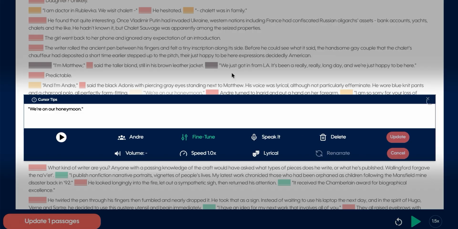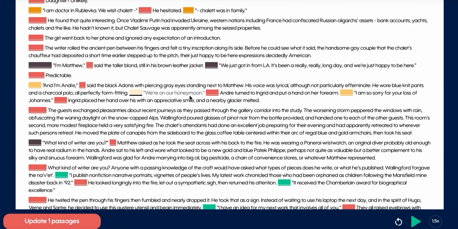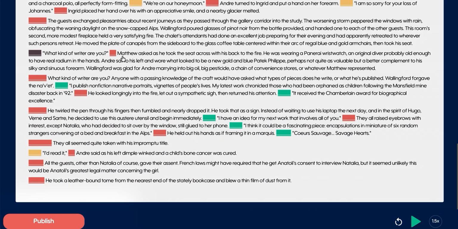And after you have listened to each of the passages, if you do need to re-narrate any of them, you may do so, whether it has used a speak it passage you recorded or it uses text-to-speech. You can always regenerate as much as you want. You will not pay for those additional narrations. You won't pay except for your final word count when it's perfect.